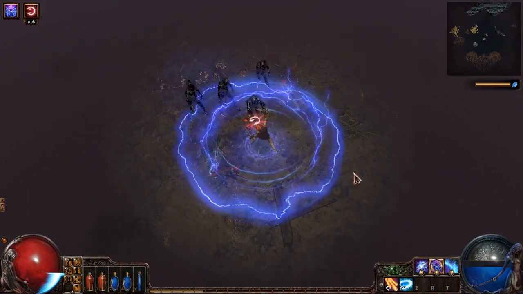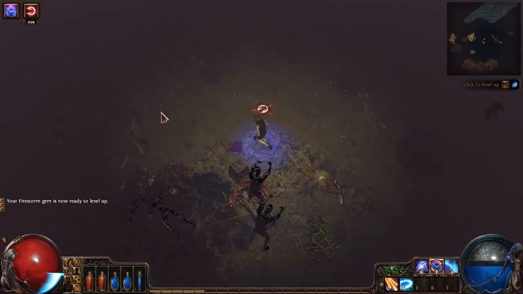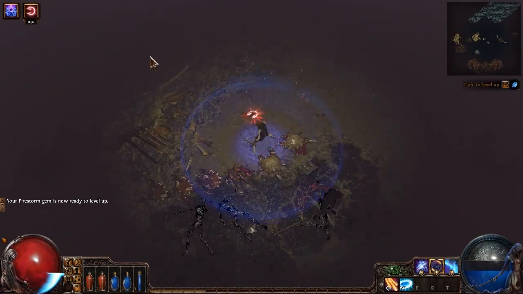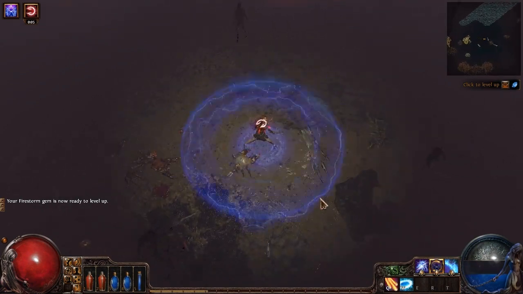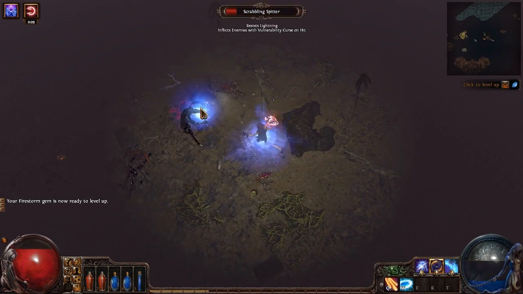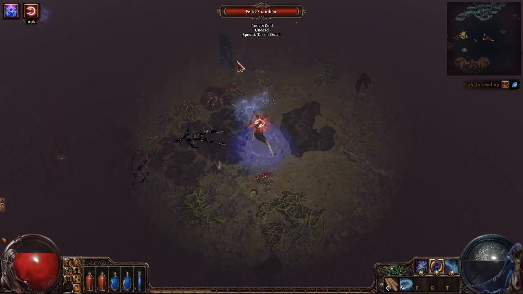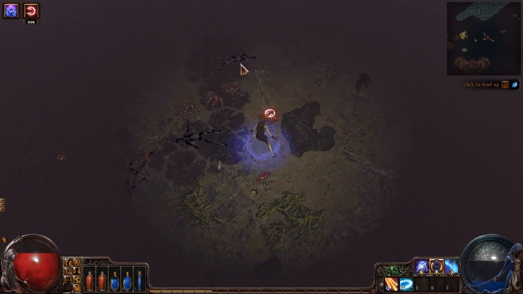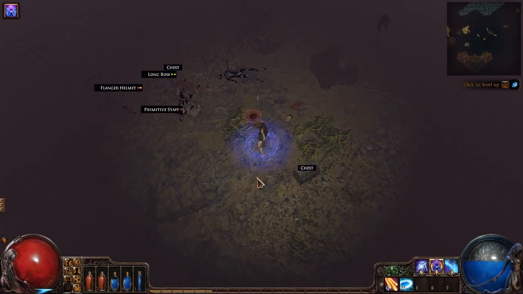See if we can get in a good place where my Nova will hit. Just a ton of things at once. Firestorm's ready to level up. I haven't even been using that Firestorm gem. Hold on just a minute. Do these crabs, when you break their shell, then you gotta kill them? First you gotta kill them once and it breaks their shell. Then you have to kill them again. That's kind of annoying.